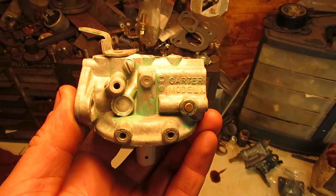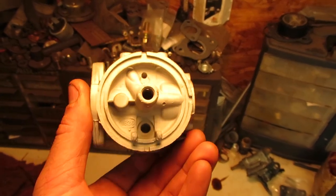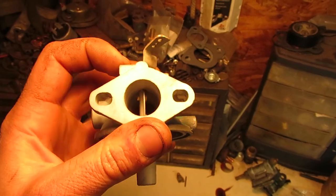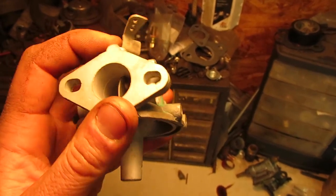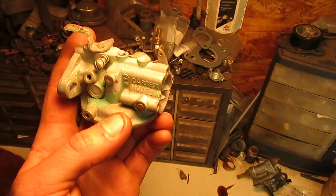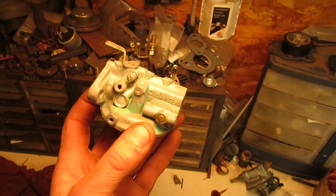Carburetor cleaned up nicely, and that's all ready to go back together. Inside of it all blasted out real nice, all nice and clean again. Got down inside the bowl stem, along with down inside the throat of the carburetor and the butterflies. So those are all moving like they should now, nice and easily. And I did just go over the outside edge of it really lightly. I held the gun back a ways and just blasted it real quick.